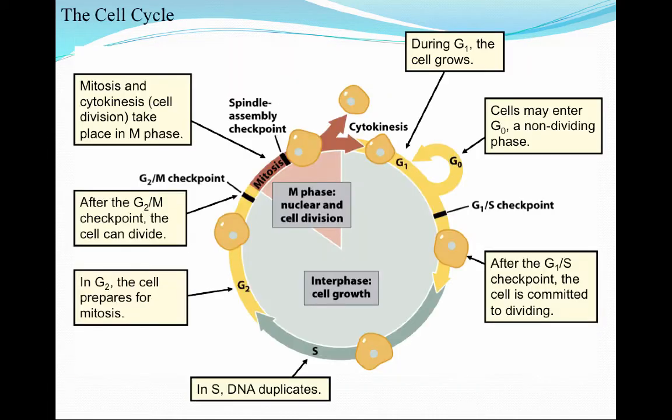So the cell, let me back up. The cell is actually going to spend a great portion of the time in interphase, which is what we call the first part of the cell reproduction process, and it's going to spend a very small portion of the time in the M phase.